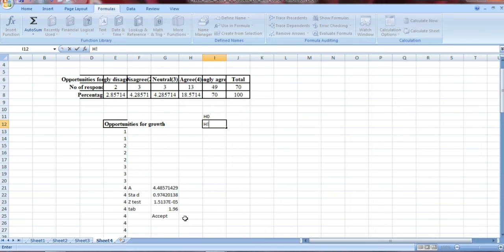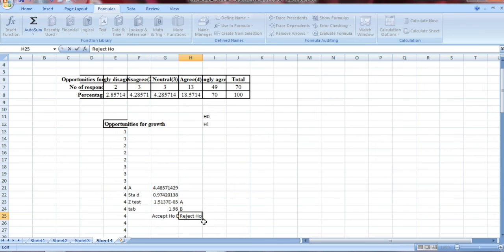So over here what is the condition? Let's say I'm giving A and this one is B. So when we have to accept H0, when your B is greater than A. We are doing this for H0, that is the null hypothesis.